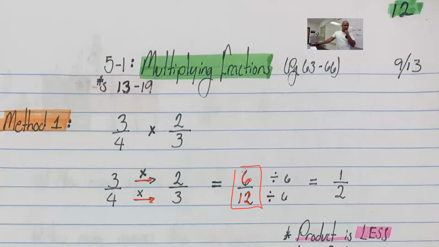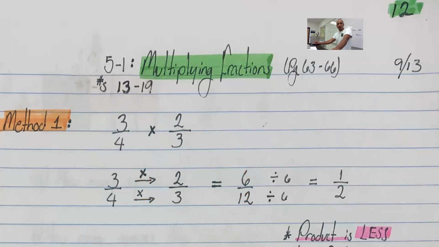That is the most basic way to look at multiplying fractions. You multiply the numerator with the numerator and the denominator with the denominator. Notice that this is not cross multiplication. Cross multiplication is what we do when we're comparing two fractions, when we want to see whether one is greater than the other. That is not what we have here. When multiplying fractions, you just multiply the numerators together and the denominators together.